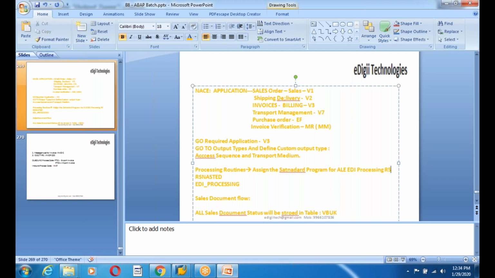The program is RSNAST. This is the program we are going to use, and we assign the subroutine. Form means it's a subroutine, which is the EDI process.